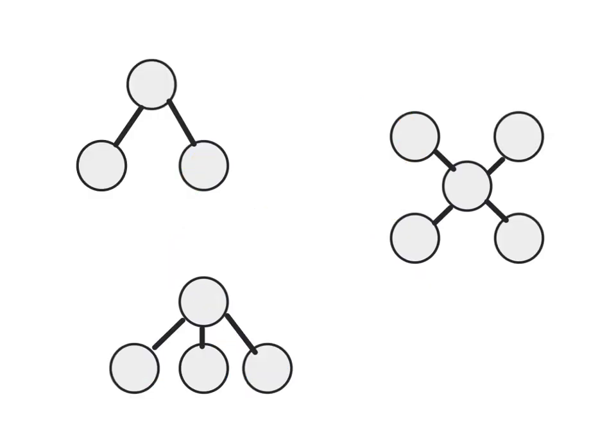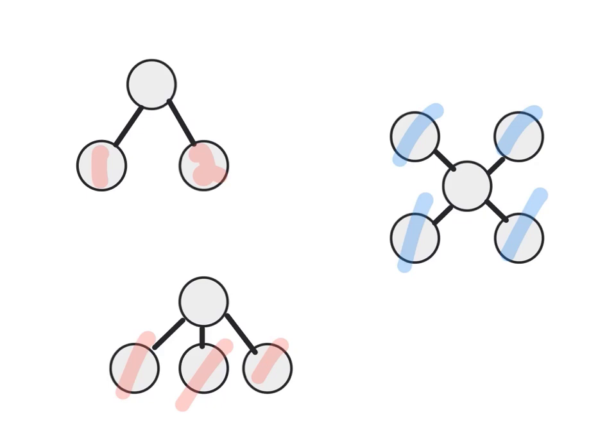Now the trees we've seen so far have all been binary trees. We call them binary trees because so far they've just had two children. However, there's no reason that a tree couldn't have more. So here in a binary tree, we have two children, but we can also have a tree that has 3 children, like here, and we can even have a tree that has 4 children. We can call that a quad tree.